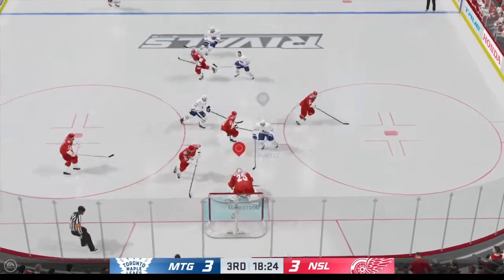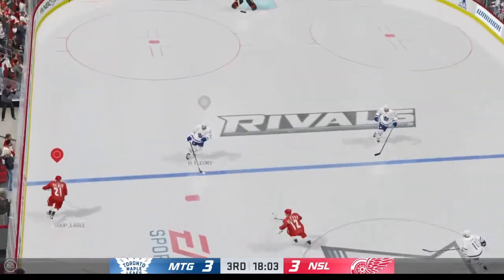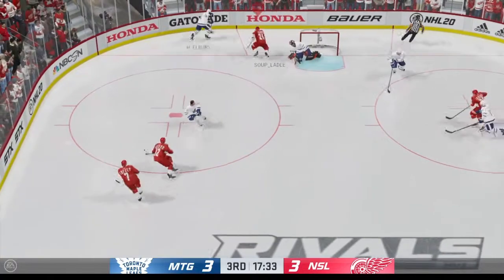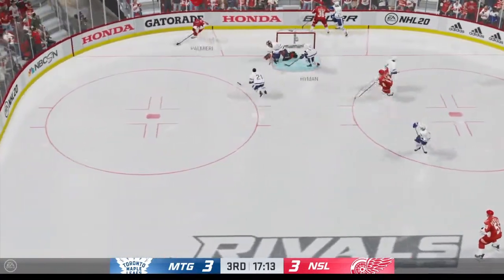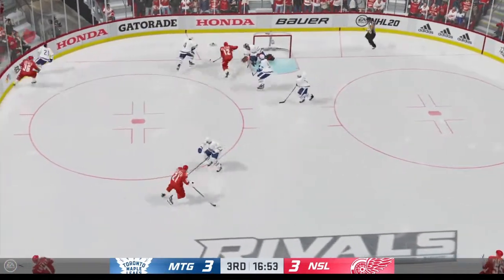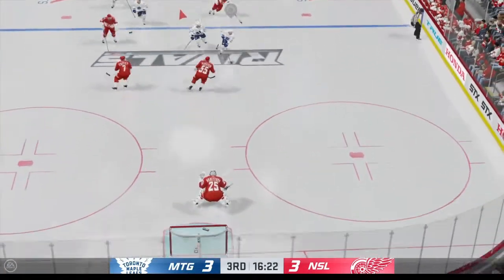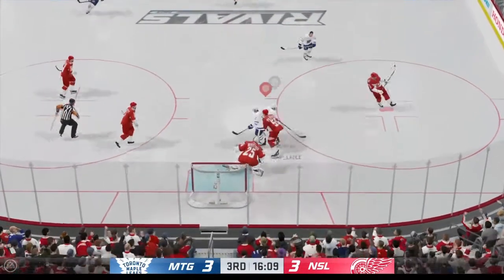Hammers a shot. Answers it with an even better save. Now he slides it up to Palmieri. Here they are on the attack. He tips it. Somehow knocked away by the goalie on that one. Great use of the body to knock him off the puck. Kicked up ahead to his teammate who skates away. Booming shot denies him on the play. Fleury's got it in the defensive end. Shot makes the save with the glove.